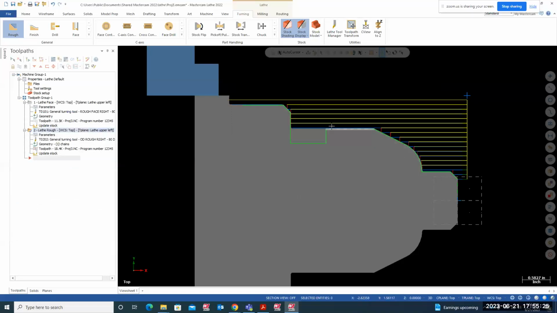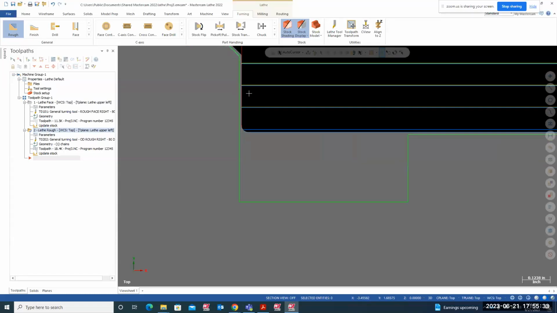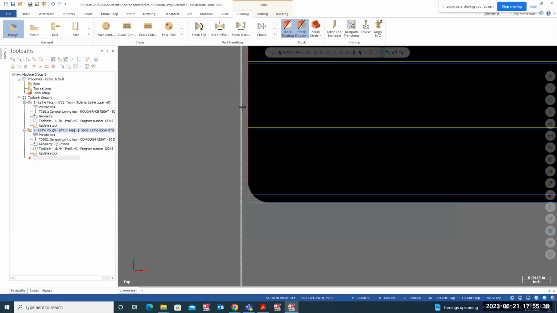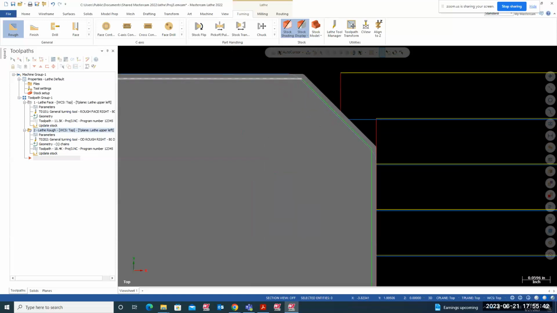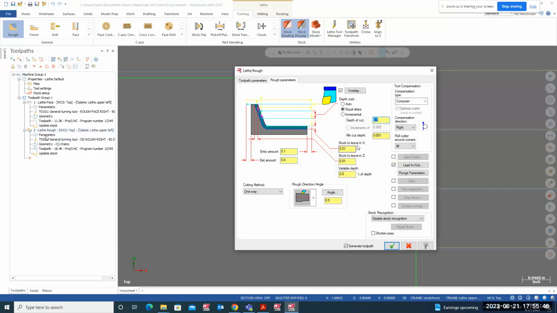And hit OK. So look at this. Now your tool is going to just skip that area. It will not plunge. It will go straight here, rough it out and rough it out. And this is the amount of stock we are leaving. If you look at here, we put that stock to leave on X 10,000 and on Z 10,000 for our finish tool.